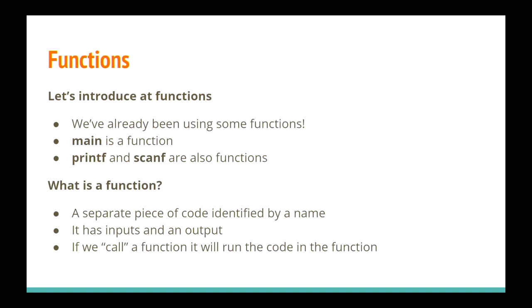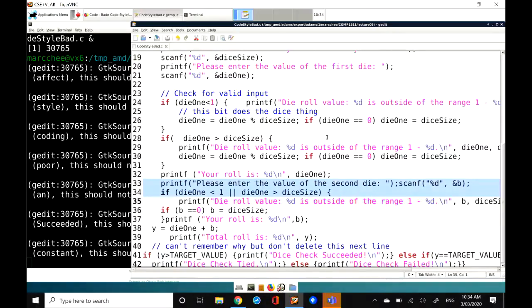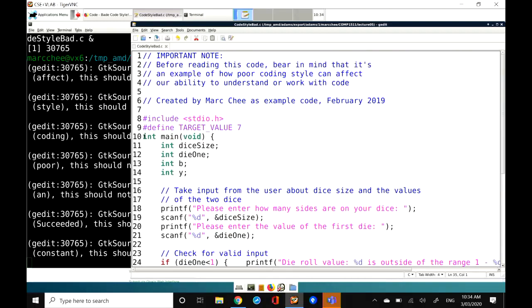Every function has an input and an output. You'll note that our main function is just a function here. It has int main void. It's got stuff in here that looks reasonably familiar, at least that int. I did get questions about this in the first or second week, people saying, what does this int main void mean? I had to say, okay, wait for it. I will tell you exactly what this means later.